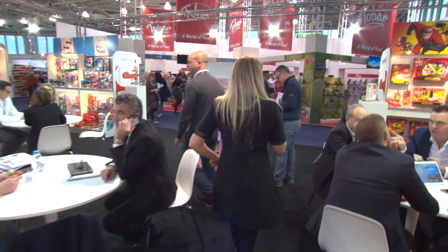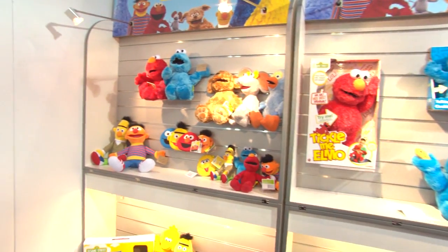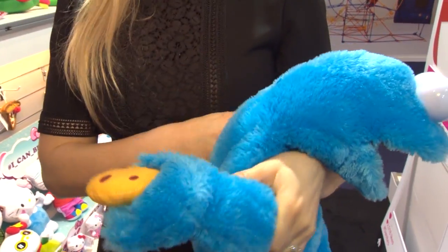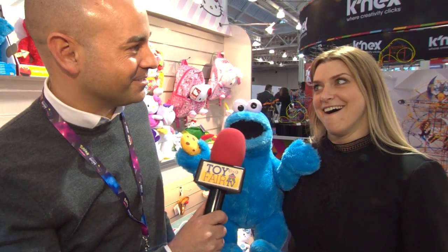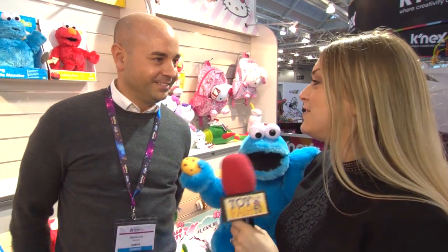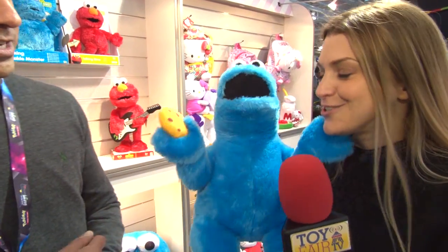Over to Sesame Street — we're at Sambro with Grant. Oh look, isn't it cute! So Sesame Street — our hero item for autumn/winter is this Cookie Monster. It's an electronic feature puppet. How much? This is $29.99. We're going to be supporting it with a TV ad, but honestly I don't even need a TV ad — we've got it here. It's so good. That's our big hero product for autumn/winter.